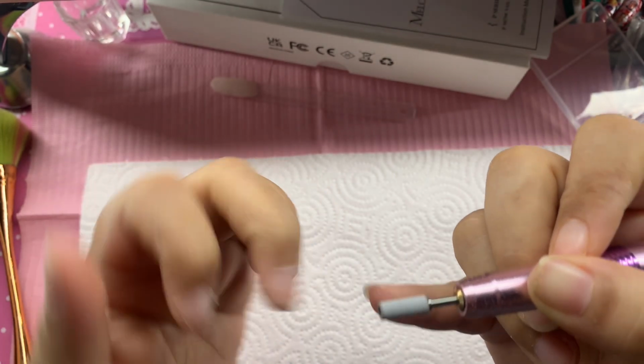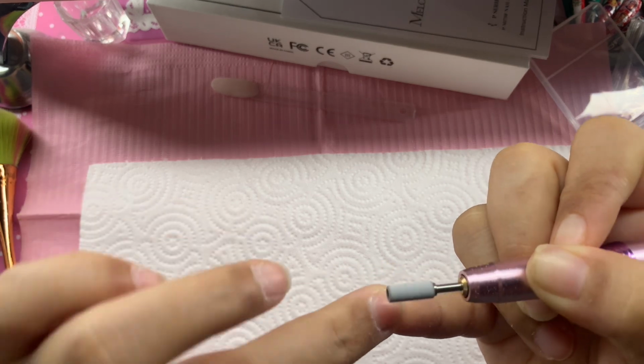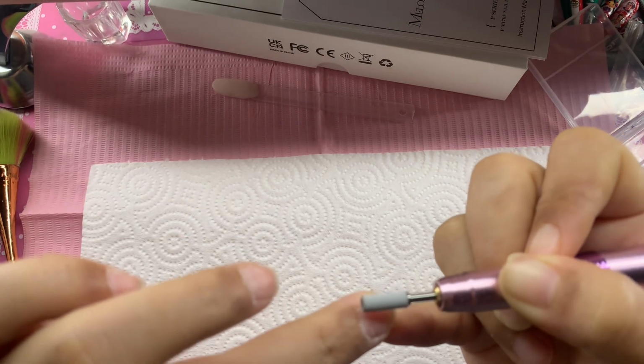My very first nail drill was a Scarlet nail drill, and oh my god, I loved it so much. And when it died on me, I cried.